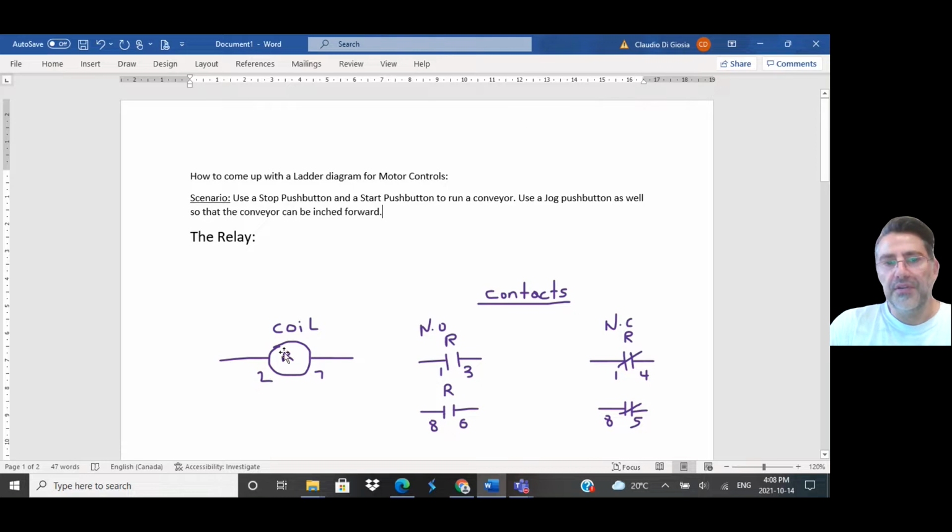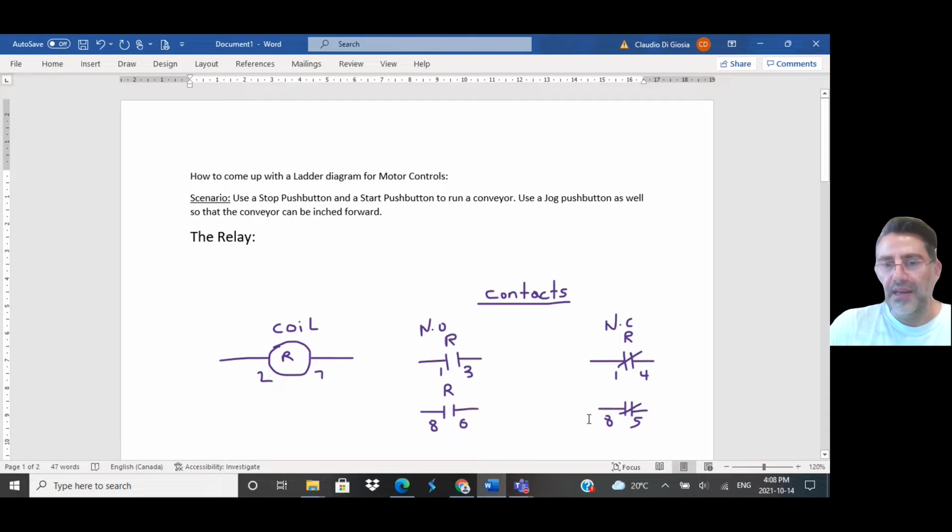When you activate 2 and 7, this becomes magnetized, and all these contacts here are contacts found in an 8-pin relay that has 2 sets of contacts. When we say 2 sets of contacts, you have a normally open contact and a normally closed contact. Notice you have a 1 here and a 1 here as well, and a 3 and a 4. Well, these numbers all mean something. 1 and 3 on a plan means that it's normally open, as you can see by the contact here. 1 and 4 is normally closed. These 2 1s are actually on the same screw on a base for a relay.